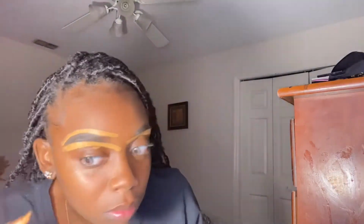So I basically do the same thing. I outline the bottom of my eyebrow, and then I go back towards the top, and I outline the top also. So right now I'm going under. I basically just try to make an arch, I believe. I don't even think I know the correct terms when it comes to my eyebrows, but I basically go under and go over until it looks like a full eyebrow, if that makes sense. So you're gonna see me go over this a couple of times until I get exactly where I want to go.